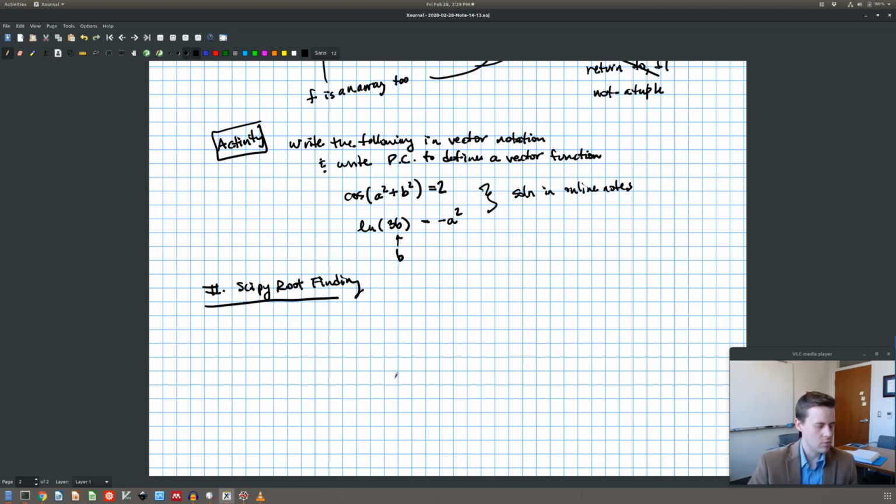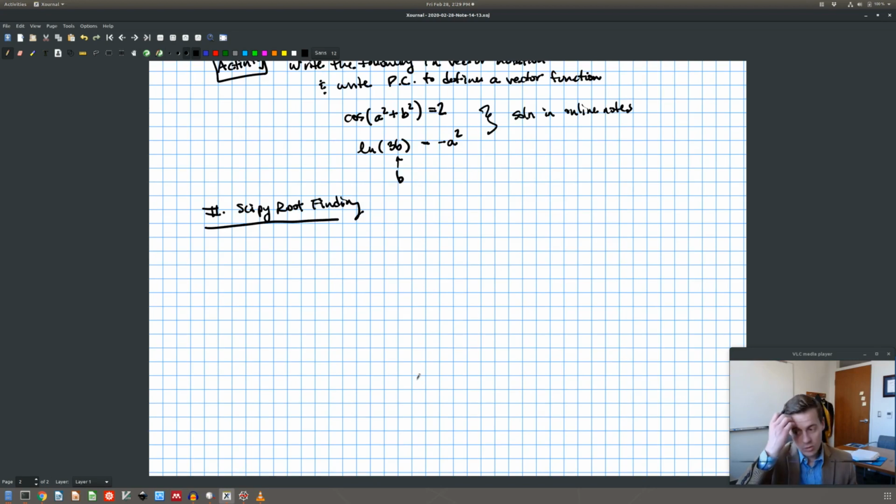So we are now ready to solve systems of nonlinear equations, and single nonlinear equations for that matter, using scipy. In the past we've talked about NumPy, and it has a linear solver in its submodule linalg.